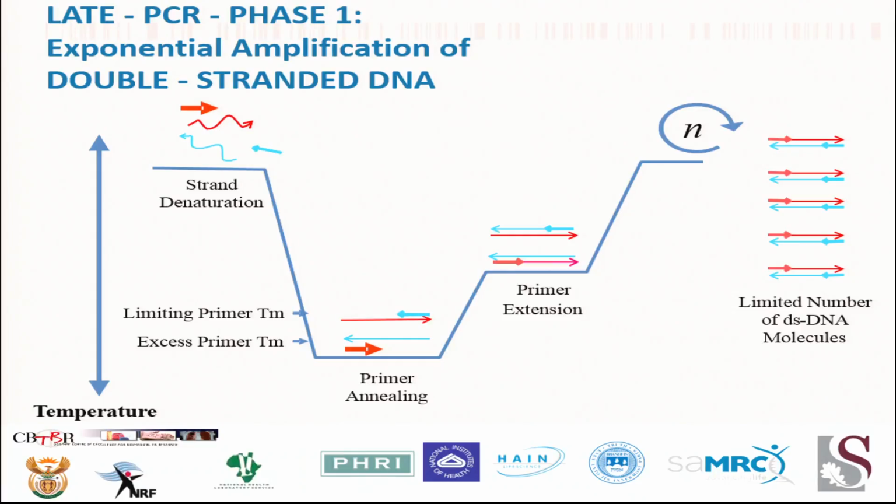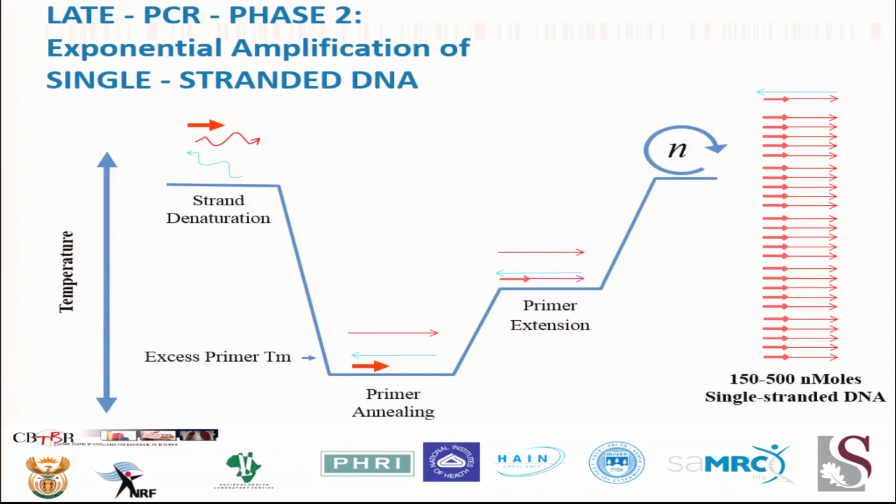So what happens, very briefly, for those of you who haven't heard this before, is one does a standard PCR with very cleverly designed primers in different ratios that in the beginning of the amplification process allows us to generate a lot of double-stranded DNA. And then one of the primers runs out, and amplification turns from exponential into linear, and we get lots and lots of single-stranded DNA, which is the advantage because now that single-stranded DNA can interact and hybridize to probes, and we can then look at the way that those probes interact with this amplified DNA through a temperature space, and look at the stability with which those probes bind to that DNA.